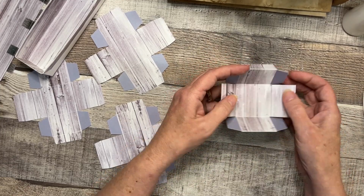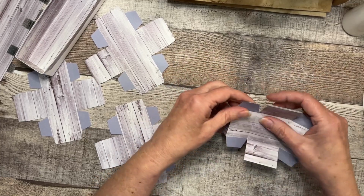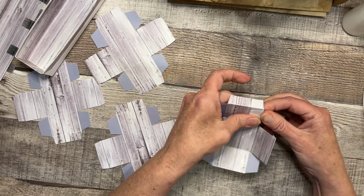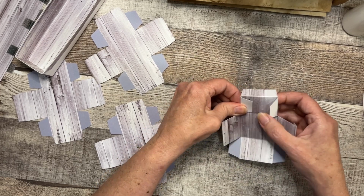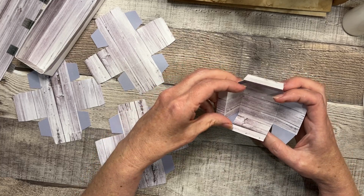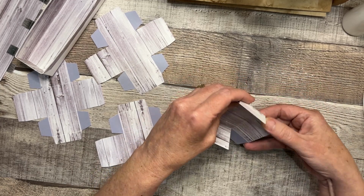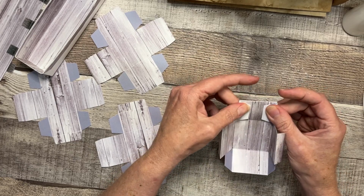So like this. And then the same thing with these gray tabs. We're going to fold them. And just take your time because you want everything to fit nicely. We're going to fold those and then again tuck those behind like so. I didn't fold these yet. Hang on. Fold them like so.